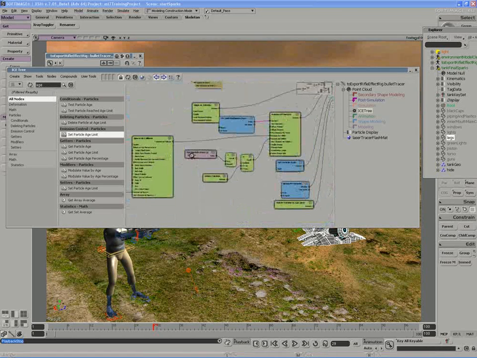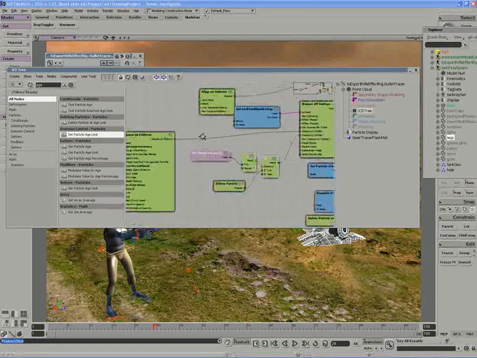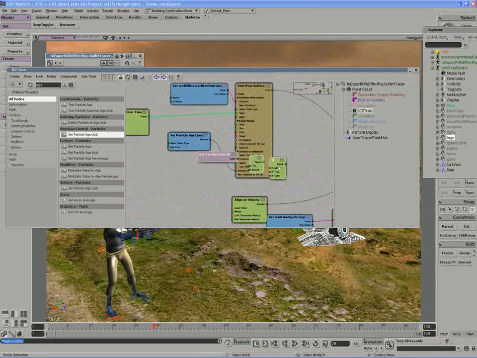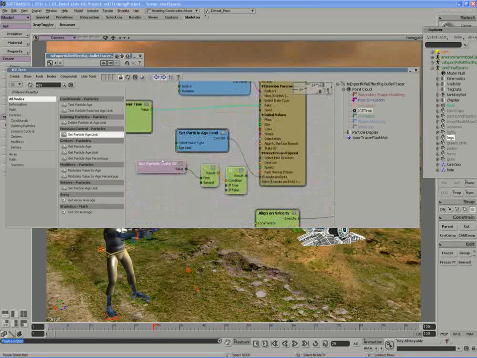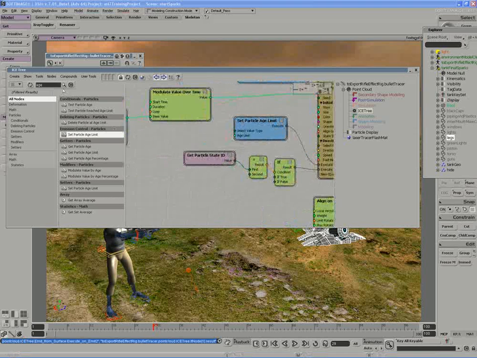So I could copy and paste the 3 if equals get state ID for use up here. In fact, it might not be a bad idea to build this as a little compound that you can pull in. I find I'm always having to access different state IDs and apply different effects.